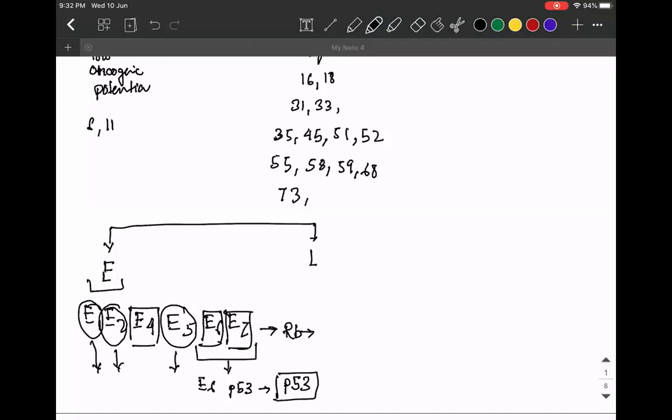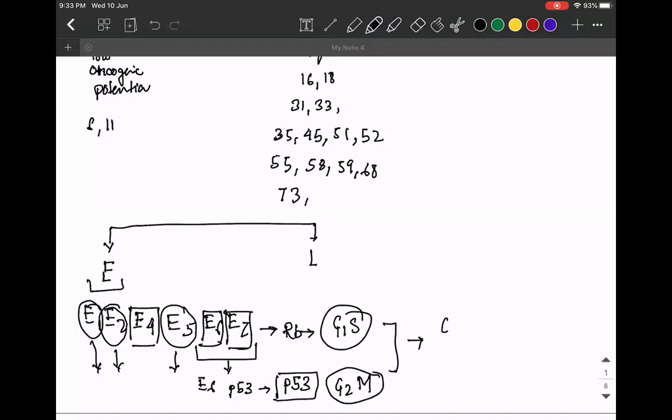Now once the RB gene and the P53 protein are lost, once these two are gone, a cell has essentially lost the G2M checkpoint by virtue of the absence of P53, and it also loses the G1S checkpoint. So when these two checkpoints are gone, the cell can undergo unregulated proliferation, and there is decreased apoptosis, as a result of which the cell can go through the cycle of CIN grade 1, CIN grade 2 and 3, and finally lead to an invasive cancer. All right, up till this, should I move on?